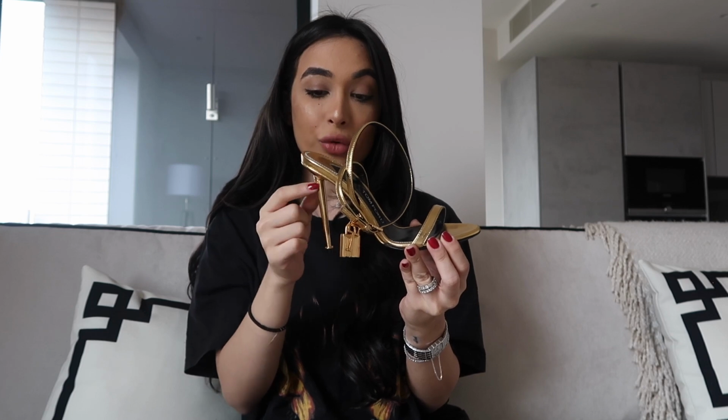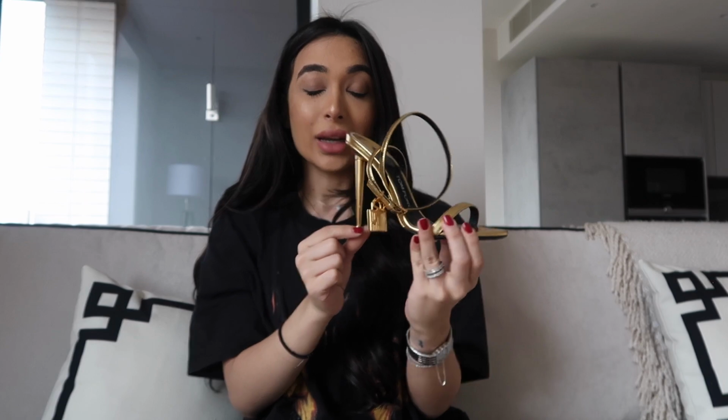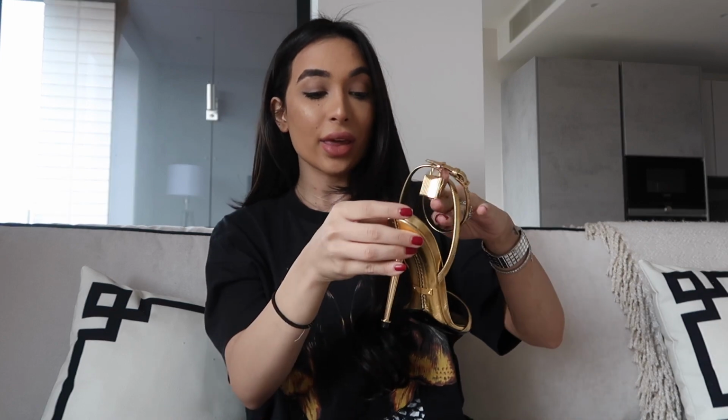But one thing I love compared to the old style of these Tom Fords is the new heel. It's like a pencil thin gold heel and it is absolutely beautiful. I'm obsessed. It looks so stunning on, and a lot of people have asked me about the wear of the ankle strap, because I know previously with the other design similar to this, the lock and key tends to hit against that bone on your ankle, but with this pair I feel like it's not so prominent, like it doesn't hurt, and they are about 105 millimeters, so they're super comfortable. I'm definitely considering purchasing the white pair.